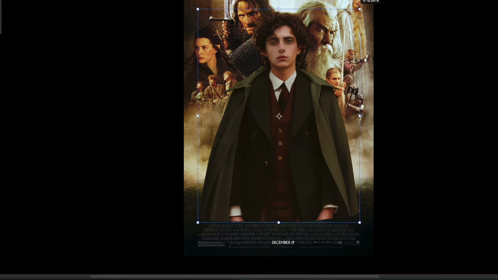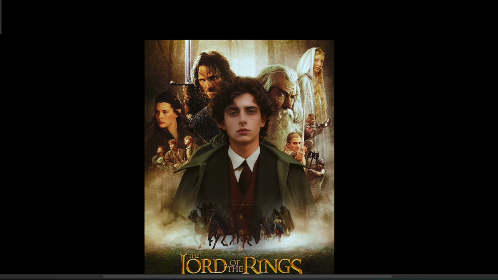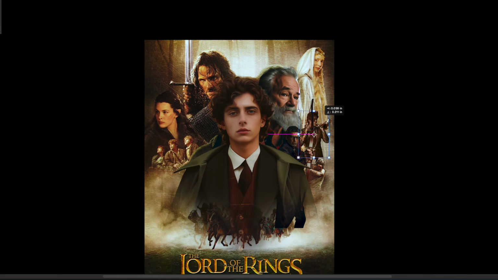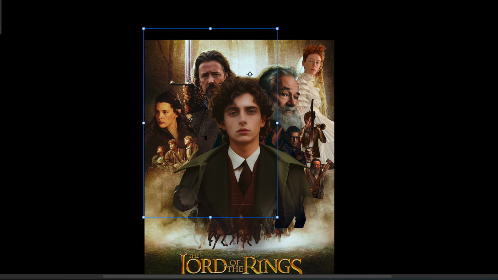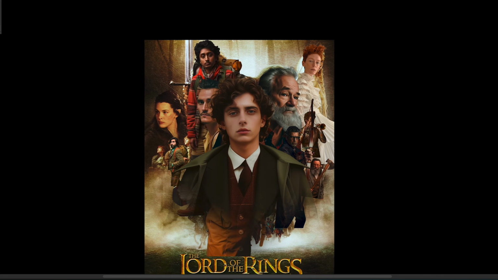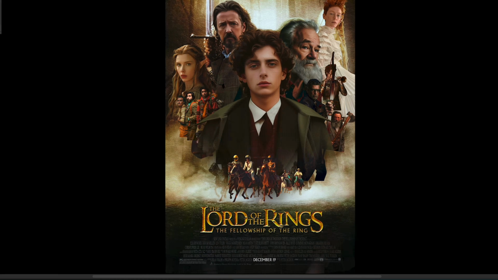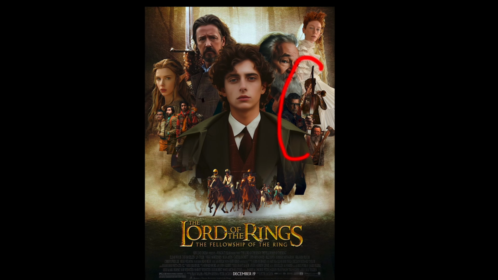Our next move was just to drop in the Lord of the Rings poster, the original, and start putting our masked out characters together so that it was very similar. As soon as I had that done, I mapped out some of my problem areas. One being Jeff Goldblum's bow and arrow is right in the face of Boromir, so I needed to fix that. Then I needed to mess around with the hands and the sword for Ed Norton, so we'll figure that out a little later. Then we just had to skinny up Frodo, which is a quick fix.